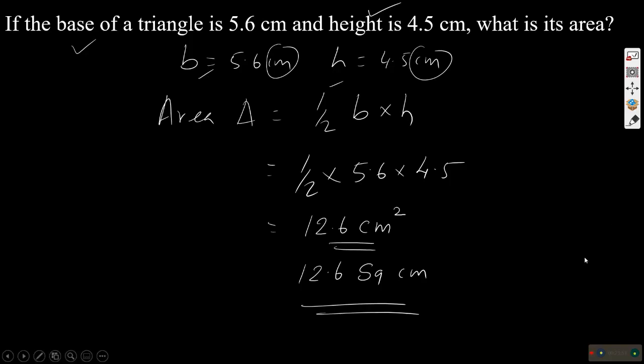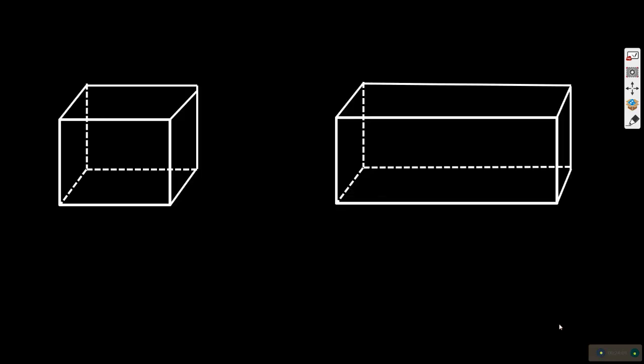Next we have to understand the concept of surface area of a three-dimensional figure like cube and cuboid. Here there are two figures on the screen. It is a three-dimensional figure. It is not simply length and breadth, depth is also given. That's why the dotted lines are drawn. This figure is that of a cube, and this is a cuboid.